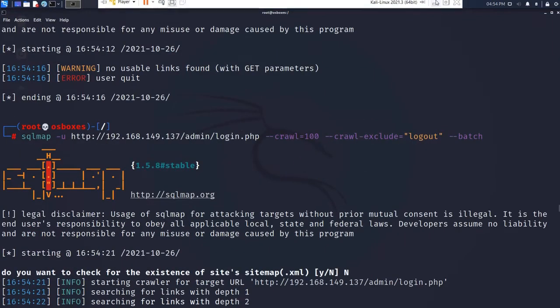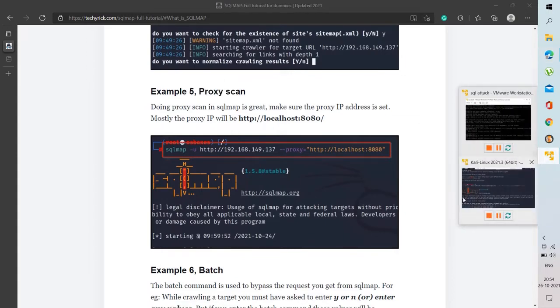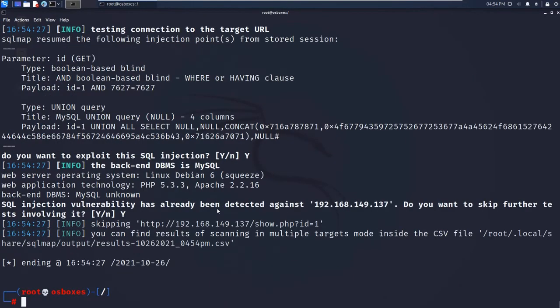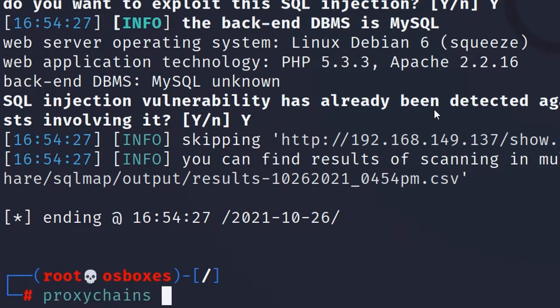And let's see the next example, guys. The next example is proxy scan. Basically the proxy is for anonymous scans, and there are two ways to use it. One is to enter proxychains in front and then enter the command you want, for example sqlmap -u with whatever URL you want.